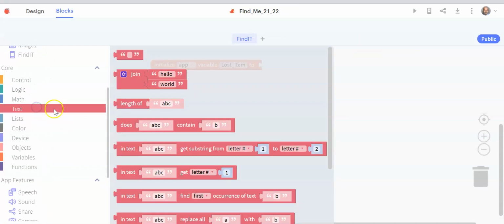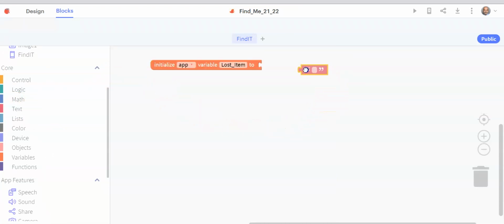I'm just going to go in there and we want an empty string, and that's just here. So we drag that and place that here. So that has initialized or created a variable called lost item, and it is an empty string. That means there's nothing in there. It's just waiting for us to type something and store that item inside that variable.